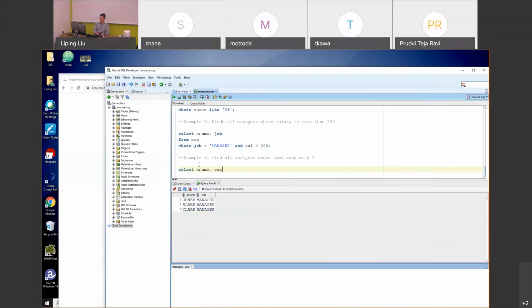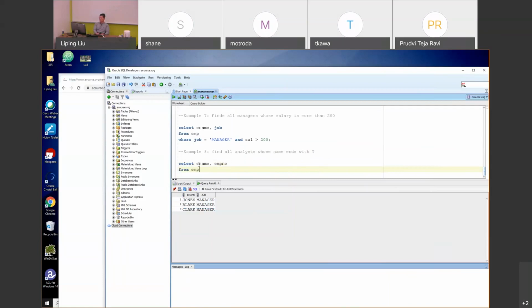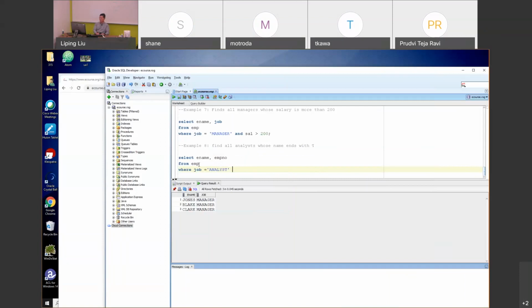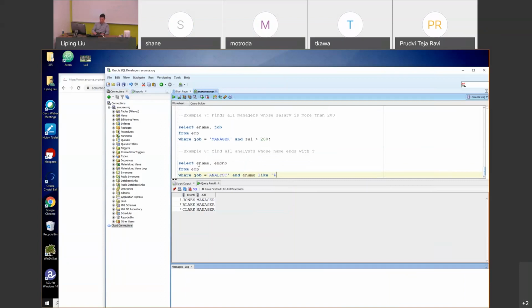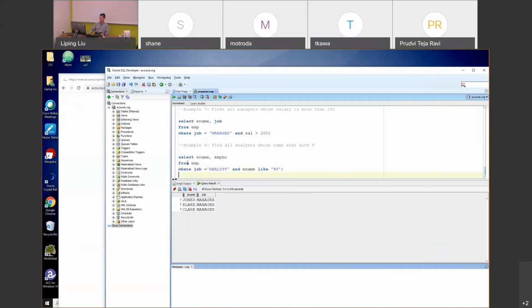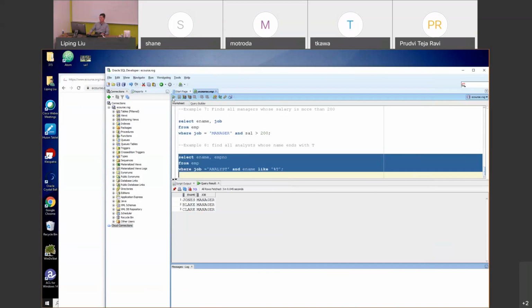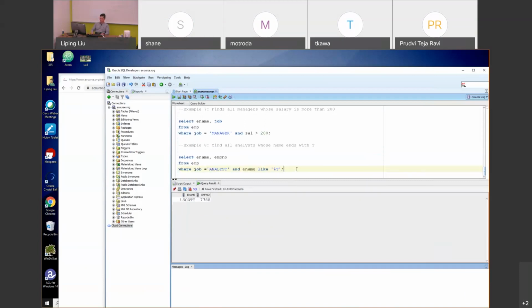And maybe employee number also, EMP number, from the employee table, where the job title equals analyst, and also the name ends with letter T. So LIKE, then a single quote, the first part can be anything, but then T after that, ending with letter T. Okay, so there should be an answer for that. There we go. So we have Scott.